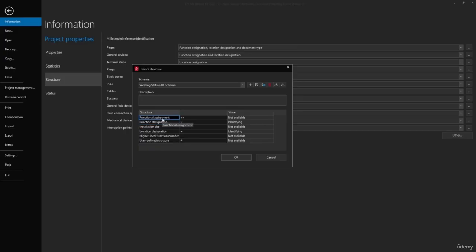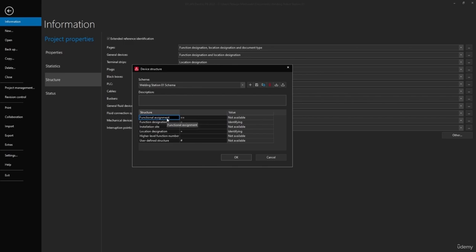So as you can see, functional assignment, which refers to, according to my description with the pictures, it refers to the plant. So we know that this project is done within a plant. So sometimes you don't have the functional assignment because this project is maybe done in, for example, the wastewater industry, you have a river that's passing in the middle of nowhere and you have certain instruments that you want to measure the flow of the water and the speed at which the water is flowing at. So maybe you will install a waterproof type of panel. So you'll install it at the middle of nowhere where the river is passing, and therefore it's not within a plant. That's why your functional assignment might not be available in those type of scenarios.